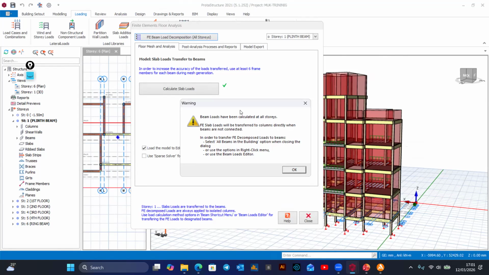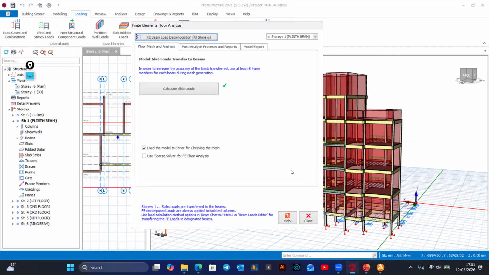That warning is not an error, but it's just trying to tell you that it has finished and the loads have been calculated. Just click OK, and you'll have a green tick here.